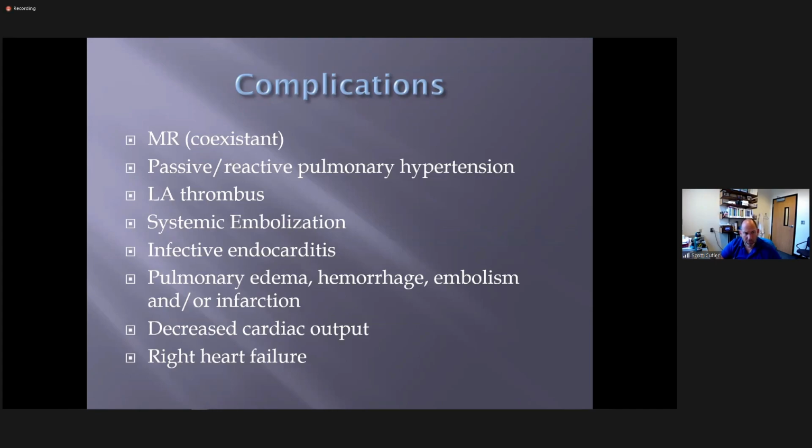Okay, so what problems can mitral stenosis cause? One of the things that we often find in any valvular stenosis is that because the valve leaflets are typically thickened or there's something malformed about them, it's not opening quite right. But because of that malformation, it also tends to not close very tightly as well, allowing at least a minor amount of a leak. So in this case, we might see some mitral regurgitation along with mitral stenosis, and that's not an abnormal thing to see.